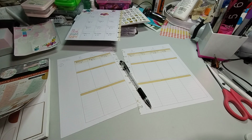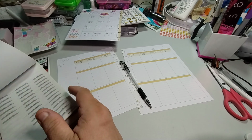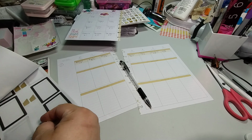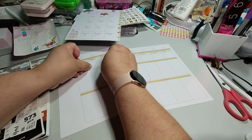Okay. Yeah. It was the black and white one. Hopefully there's little boxes. And I don't think there is. Well, there's this gold one. I already got it. Oh, we can use this, just to cover it up.